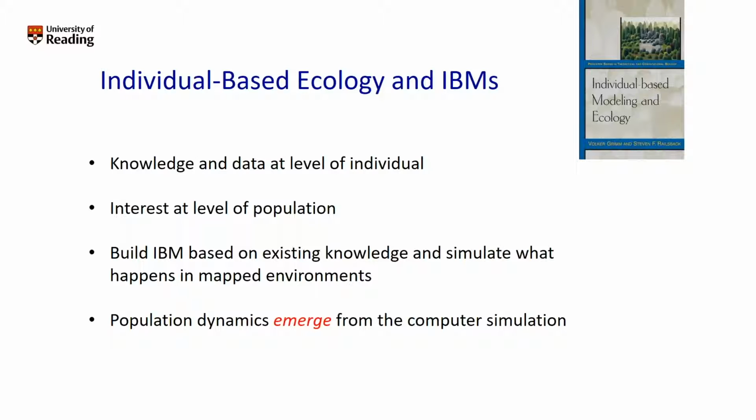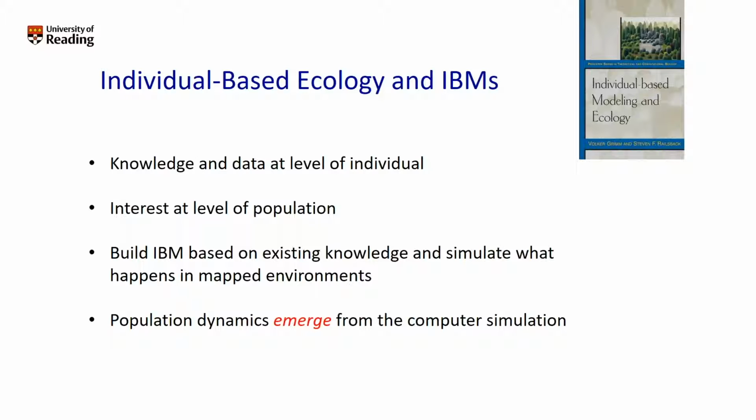So we've got a lot of knowledge and data at the level of the individual, but for these management questions and for scientific questions, we may want to know what happens at the level of the population. Pretty much the only way to address that, to get from the level of the individual to that of the population, is to build these individual-based models, and then to simulate what happens in mapped environments.